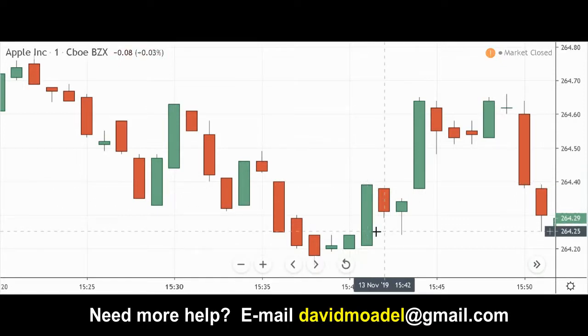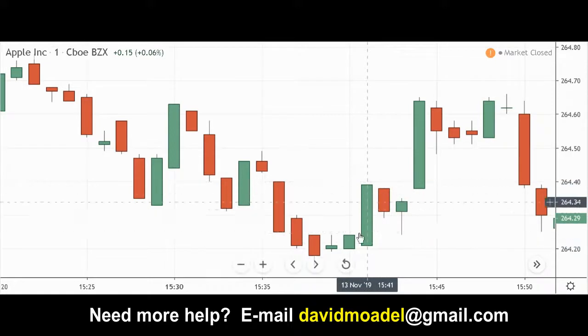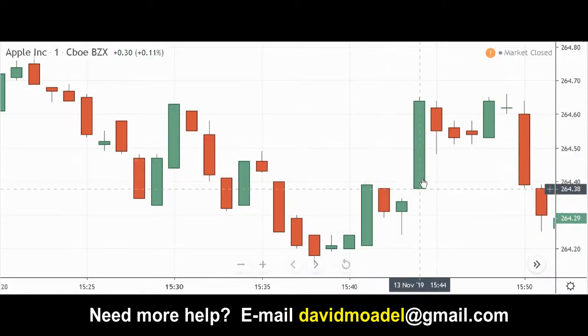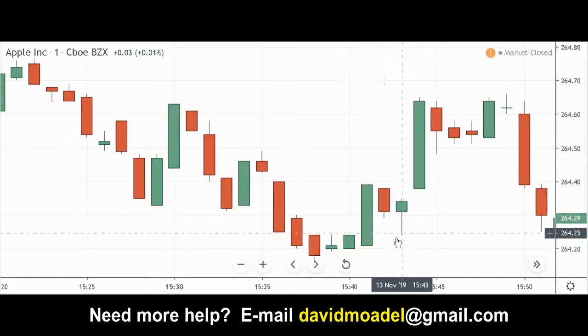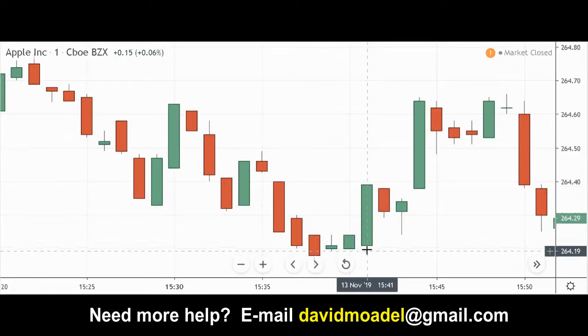Now, this is not 100% guaranteed. Nothing is, okay? Just because this happens doesn't mean that the next candles are going to be up. Now, it did go up a little while, a few minutes afterwards, but you can overall view this as bullish generally, just not every single time. It's not going to work out 100% of the time. But at the bottom of a downtrend, this could be viewed as a possible reversal.